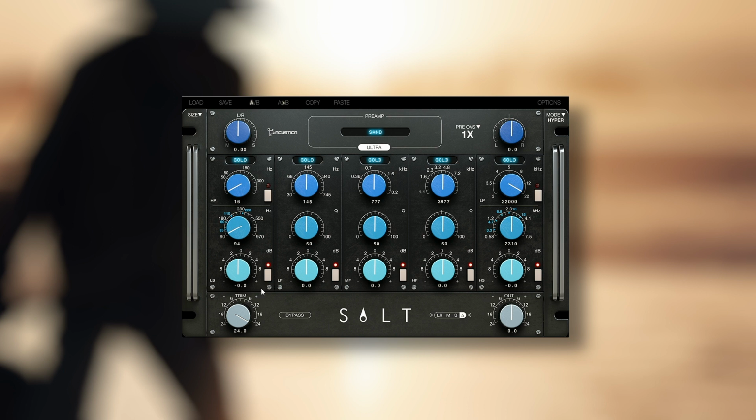So gold is definitely doing more than sand, than pink. Interesting. That reminds me of the API punch. All right, let's get back to it. Interesting. I'm liking pink right now.